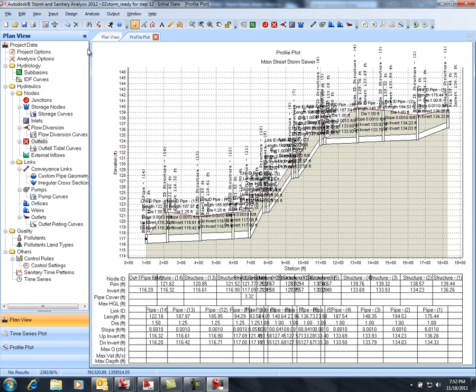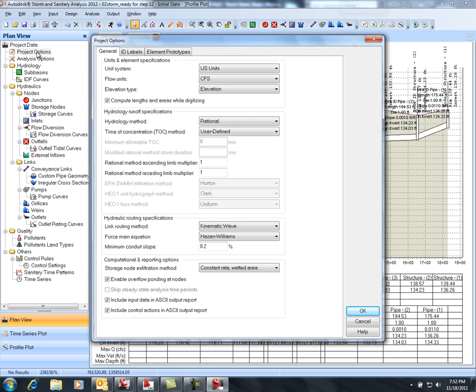From there, let's go ahead and set up some of our project options. So I'll double click on that, very similar to the prospector or the tool space. So we'll select that value so we can go ahead and get those. Within here we can establish our units. I'm calculating cubic feet per second. I can set up the type of time of concentration method we're going to use, so we'll set that up to SCS TR55.